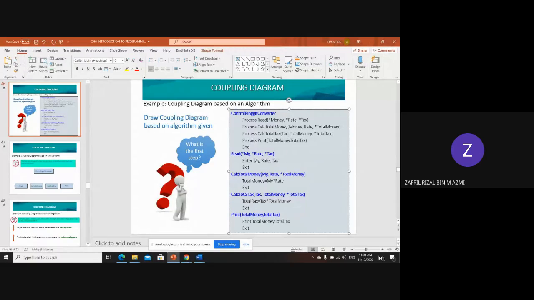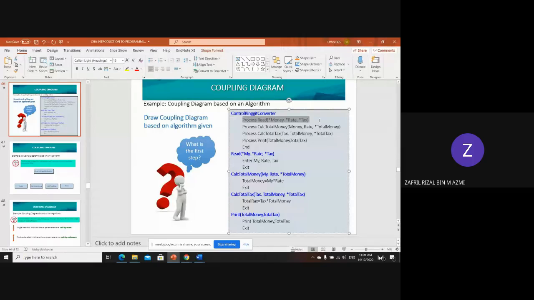Okay, so it is automatically updated since this is the address that we are referring to, not the value. Star is the address. So automatically it will update anything that refers to the same address, not only this module. If you have another module also using the same address, the value is automatically updated for all modules using that address. Now, after exiting from read back to here, we have the values of money, rate and tax already inside control.